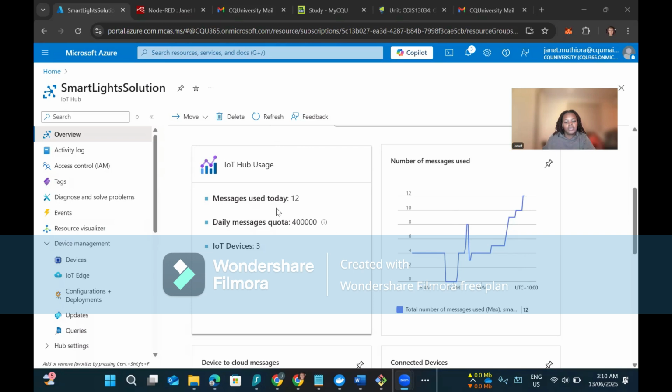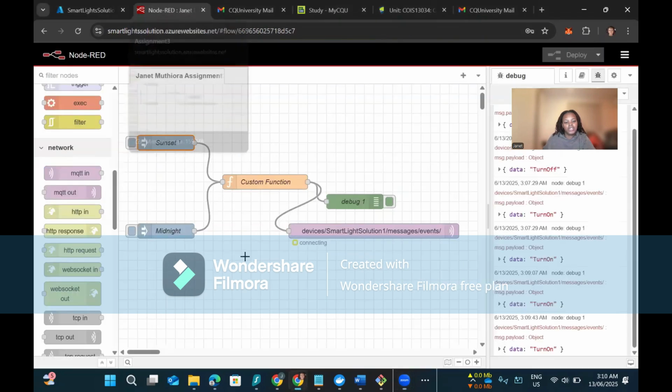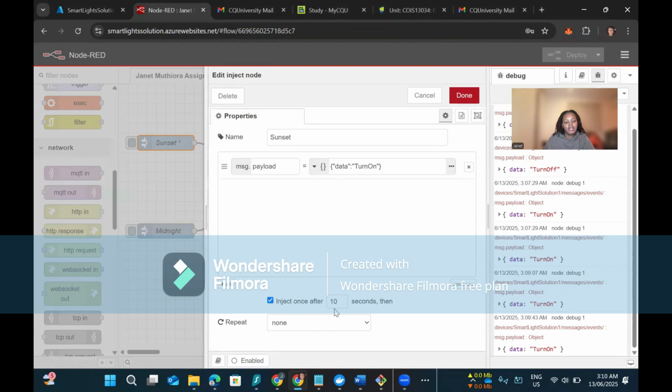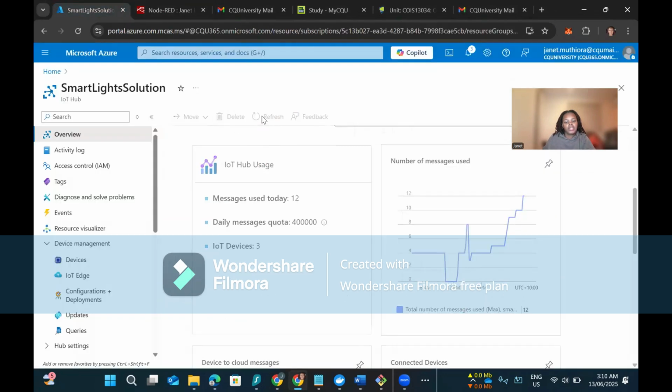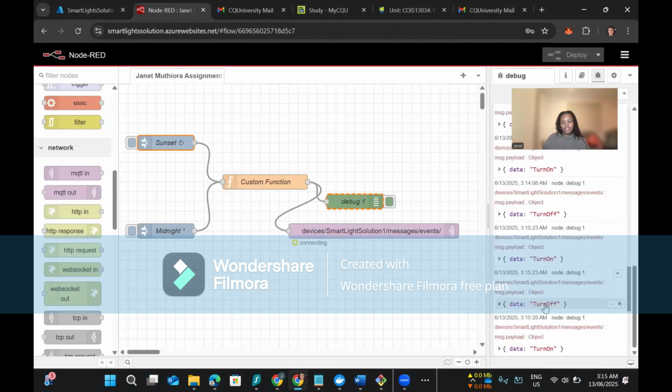So we had 12 messages. We've set the Node-RED to send every 10 seconds. So we were at 12. Once we hit the refresh, we'll see that we have more messages coming in every 5 seconds.